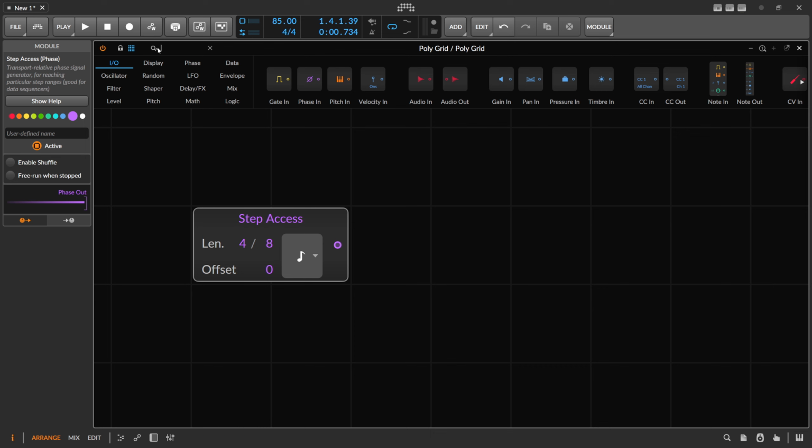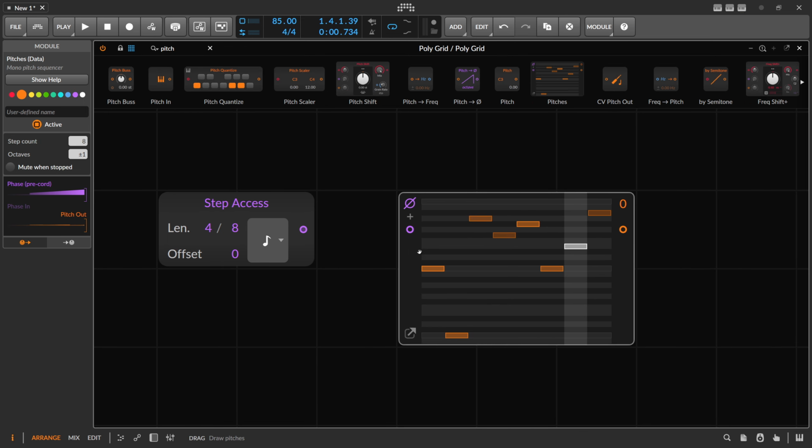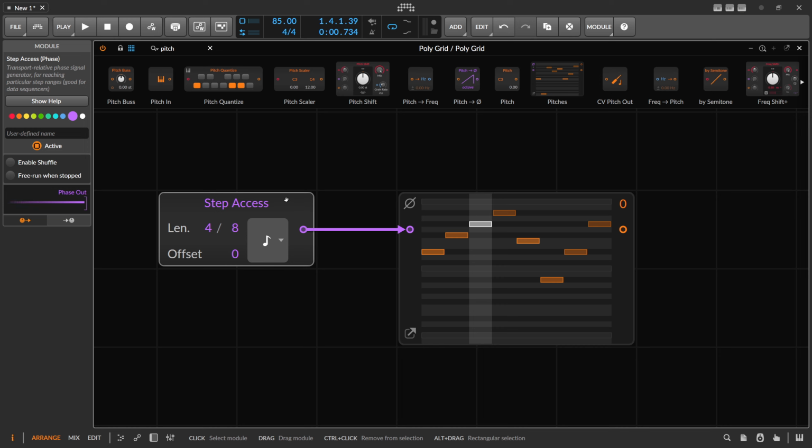And we can combine this here, let's say, with the Pitches module, right? And we have here a sequence in there, a lot of different notes. Maybe I dial in here my F sharp minor scale, something like this. I don't know. It doesn't really matter. And the playhead is already playing here because we have here the phase precord enabled. We can disable this and then just drive this module here with the Step Axis output.